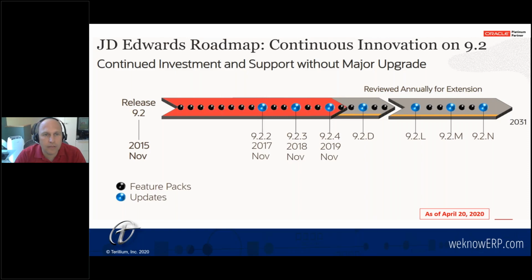You also look at the roadmap, and you can see that Oracle is going to continue to release JD Edwards releases. If you're following history, 9.2.D looks like it's going to come out in November of 2020. Obviously, that's up to Oracle when they do that, but if you followed history at all, it looks like it will be the next tools release. You also notice that they look like they're going to change their naming standards from 9.2.4 to 9.2.D, which is equivalent in our world to 9.2.5.